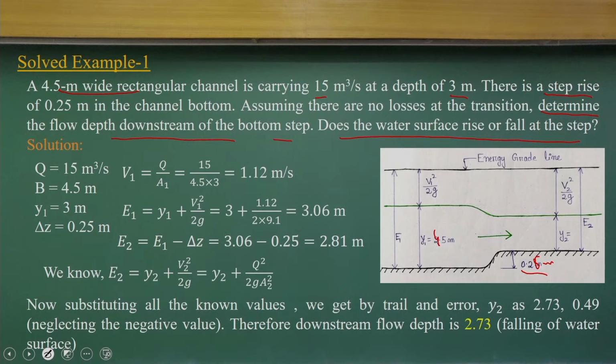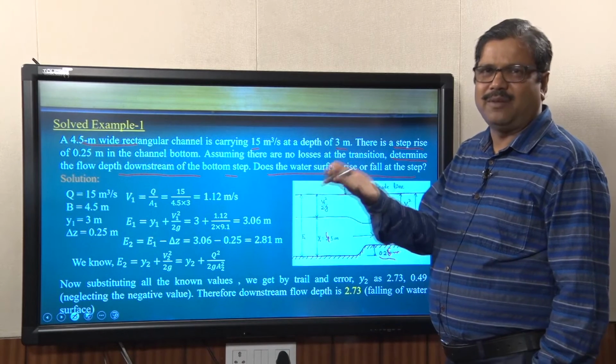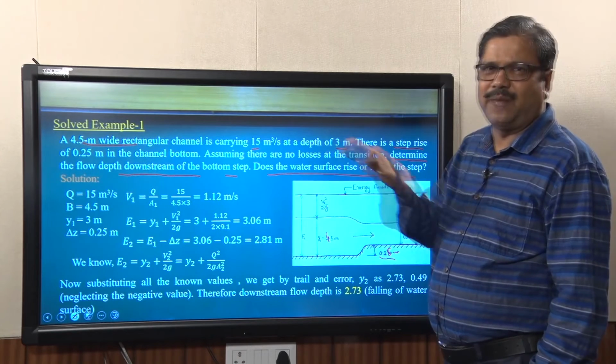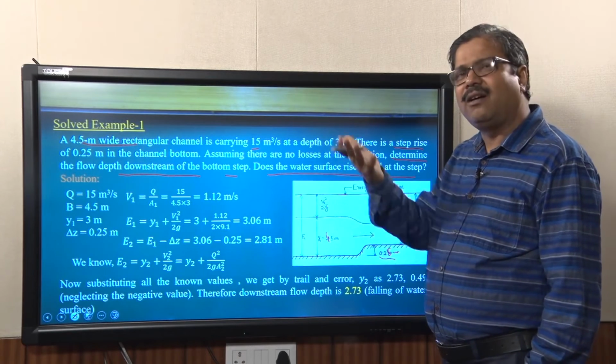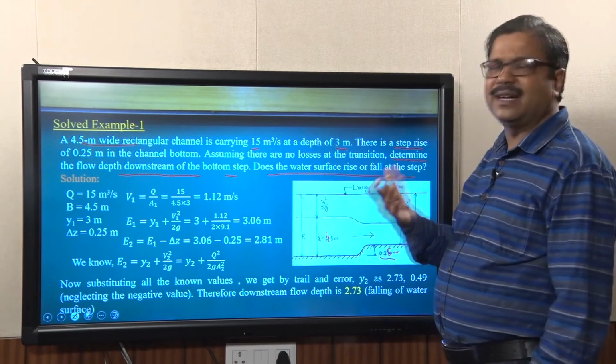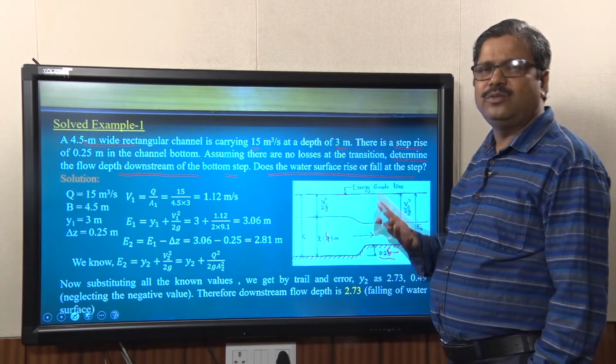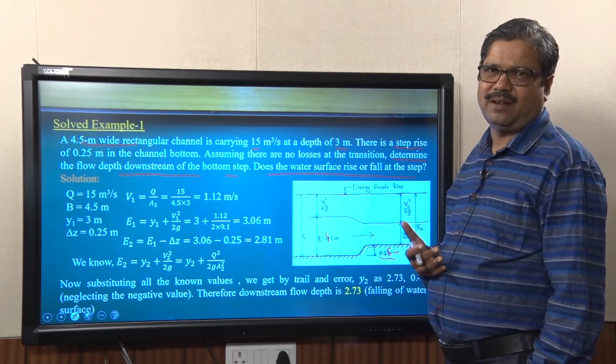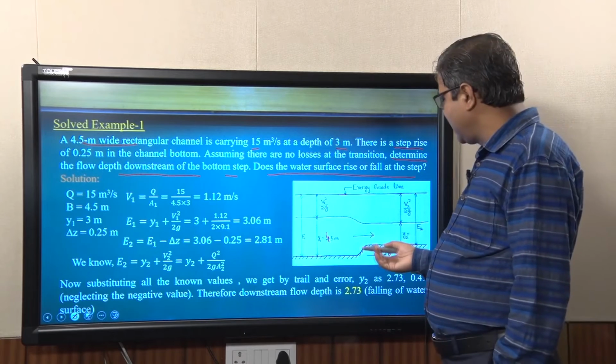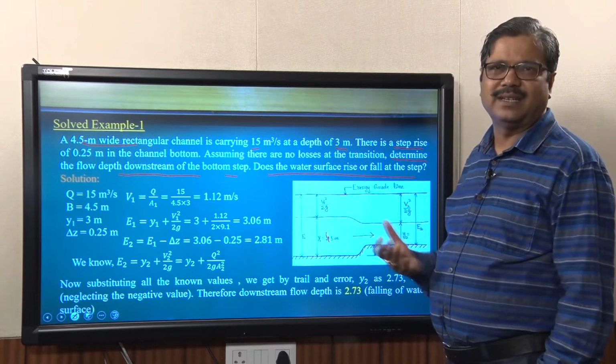If you look at these problems, they are very easy. There is a step rise of the bed, maybe because of sedimentation, or maybe man-made structures like a weir. There is a rise of the bed, naturally or man-made. If those are the conditions, we can use the specific energy concept. We can assume that energy dissipations are not that significant.